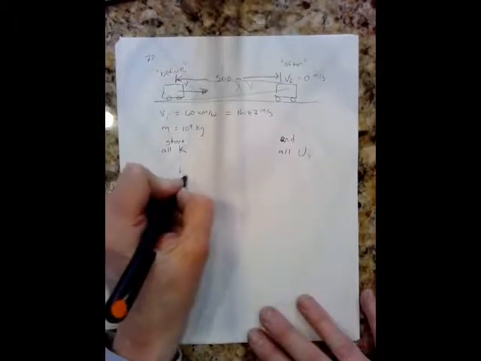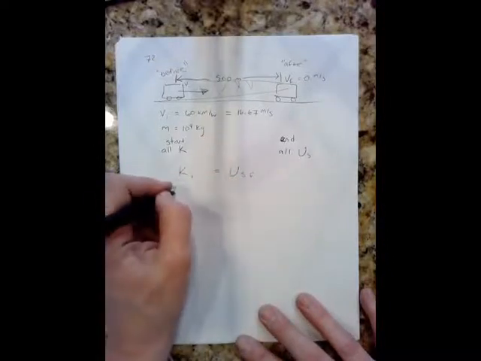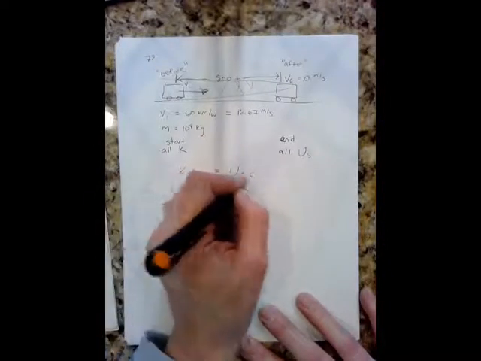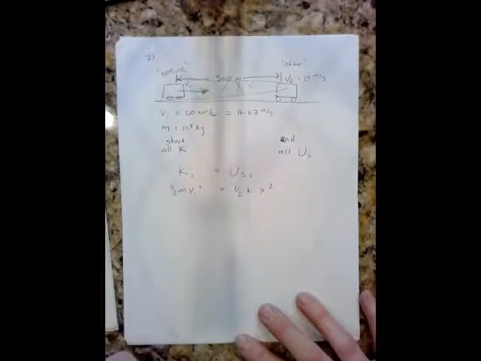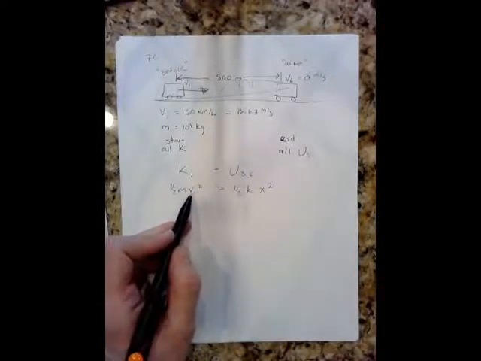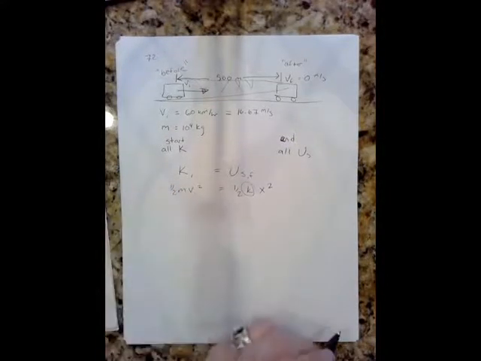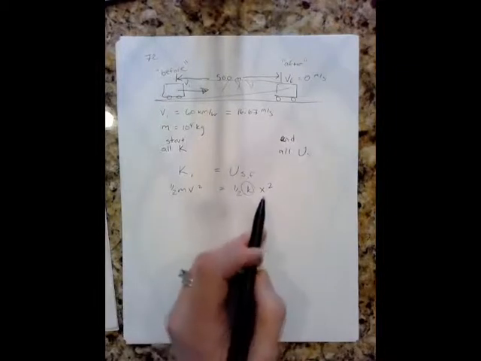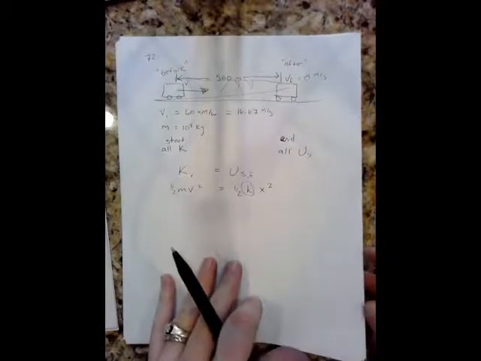So I'm going to say that starting kinetic energy should be equal to that ending spring potential energy. Half m vi squared is equal to half k x squared. And we are given the mass of the train. We have transformed the starting velocity of the train to be in meters per second. We have a wanted effective spring constant of the spider web, and we know that the web had to stretch 500 meters. So I think that sets you up for a solution, and I leave the rest to you. Of course, if you still have questions, you'll certainly ask me on Monday.